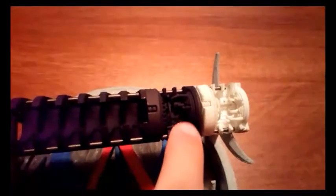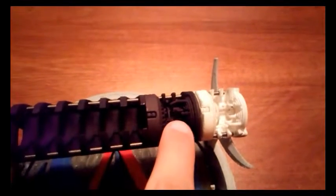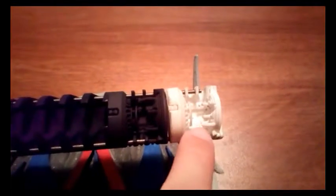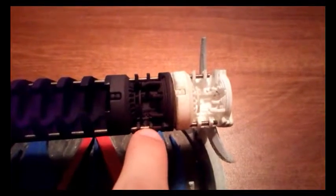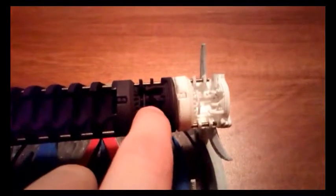We're going to get him a yellow crystal, I'm pretty sure, to go right here, and then a clear quartz crystal to go right here. In my lightsaber, it's pretty much the same setup, but mine is an actual amethyst crystal from my hometown. Makes it a little bit more personal to me.